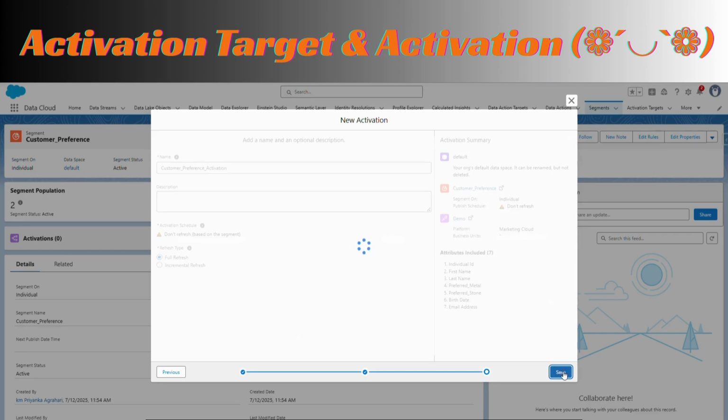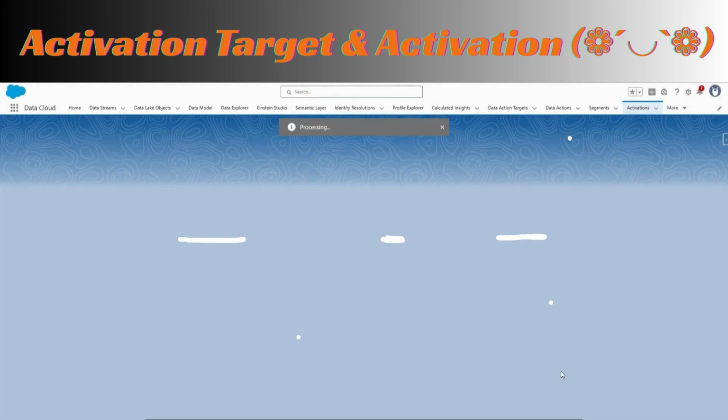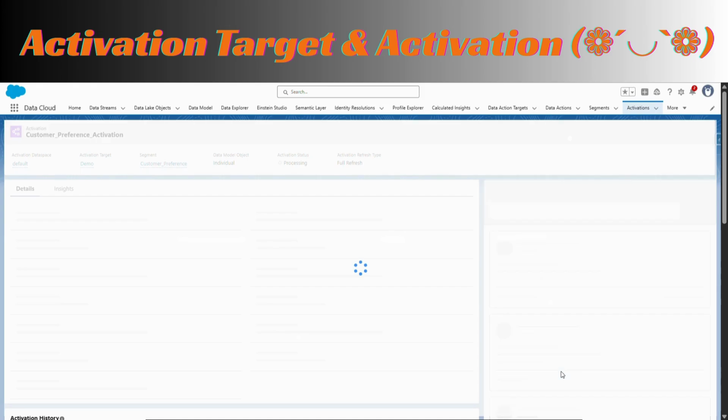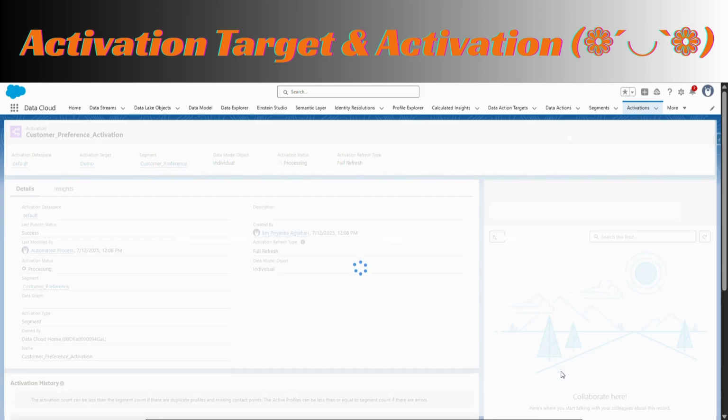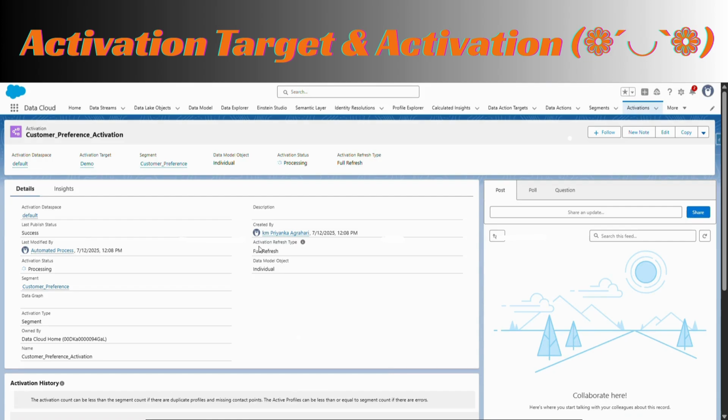For example, a segment for users who purchased in the last 7 days: instead of rechecking everyone, the system only looks for new transactions since the last update. We use this when a data set is large, like millions of rows, you have proper timestamp fields, for example last modified date, and you want better performance and lower system load.